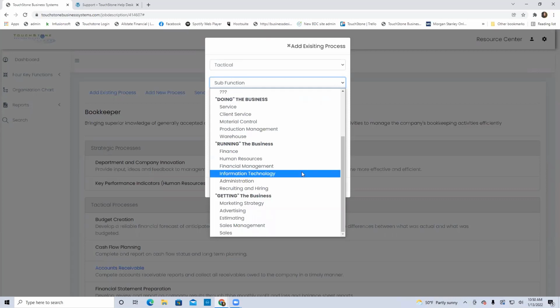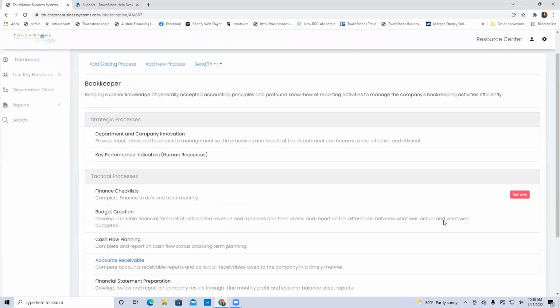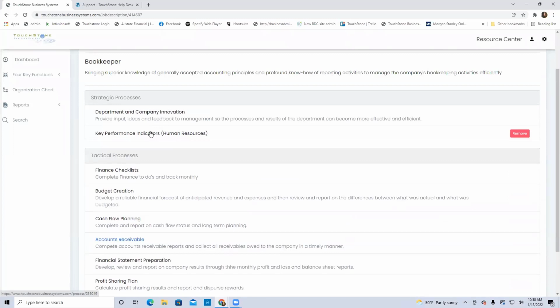You can think of this in subject area. This is the bookkeeper, so most likely that person's processes are going to be in running the business. I choose the sub-function, select the one I want to add or multiple, and then just hit save. Now that process has been linked to this job description right here.